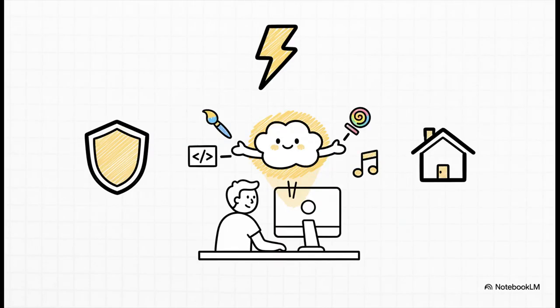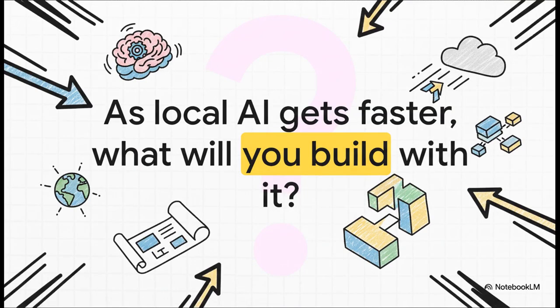And you know, at the end of the day, these breakthroughs aren't just for research papers. They're directly leading to a way better experience for us, the users. They're making that dream of having a truly powerful, totally private, personal AI assistant a real, tangible thing. Which leaves us with one last, really exciting question. As these tools get faster and more powerful and easier to use, the old limitations just start to melt away. So the only question left is, what are you going to build with it?